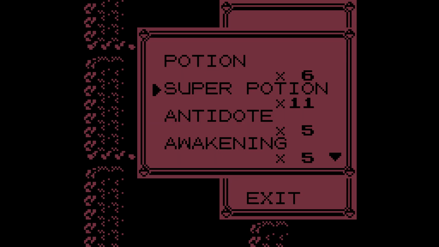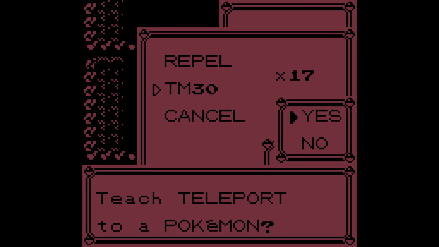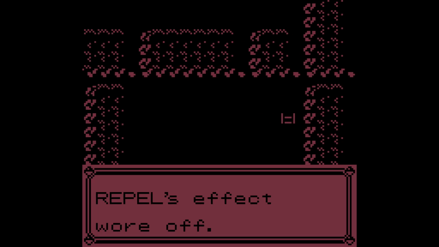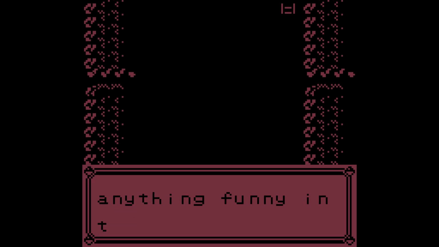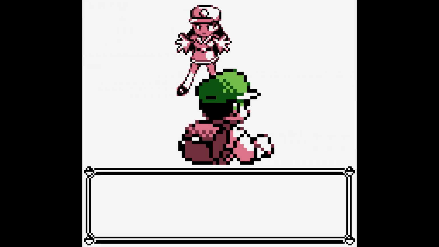Oh, we didn't get hit. What's this? Oh, Teleport. I must have forgotten to sell that one. So we need to go up. I think this is the last floor right here, if I remember correctly. Oh, there's a trainer. So there's a couple trainers down this little column right here. There might be one more floor.